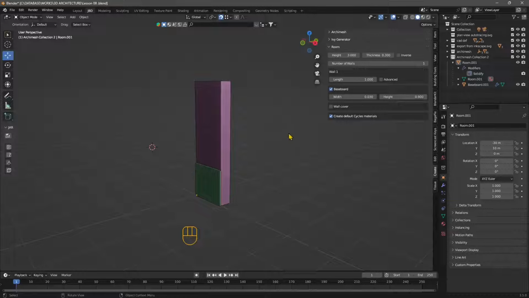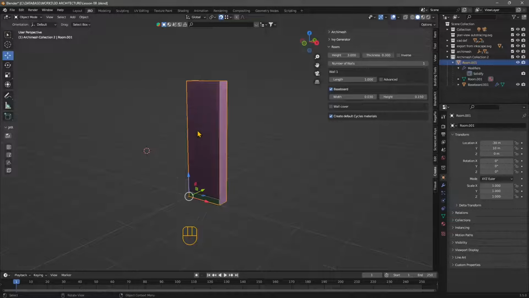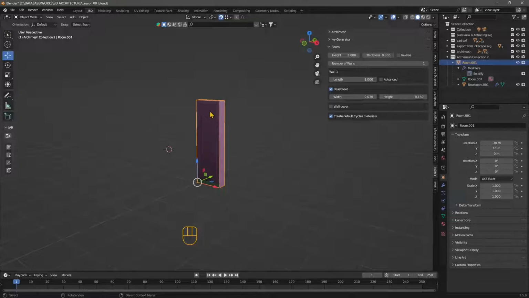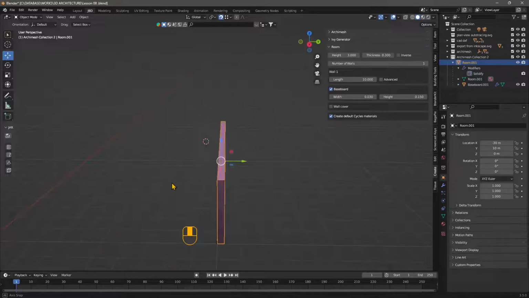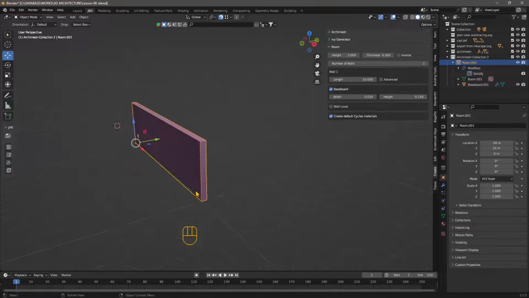Now I'm going to leave this as it is, and also change the height here back to something smaller like this. So this is a really small wall, so we make it bigger. Now you can see here we have a length. So if I say that I want this to be 10 meters, I can place here the number 10, and then this is going to become a 10 meter wall. And then I can continue.